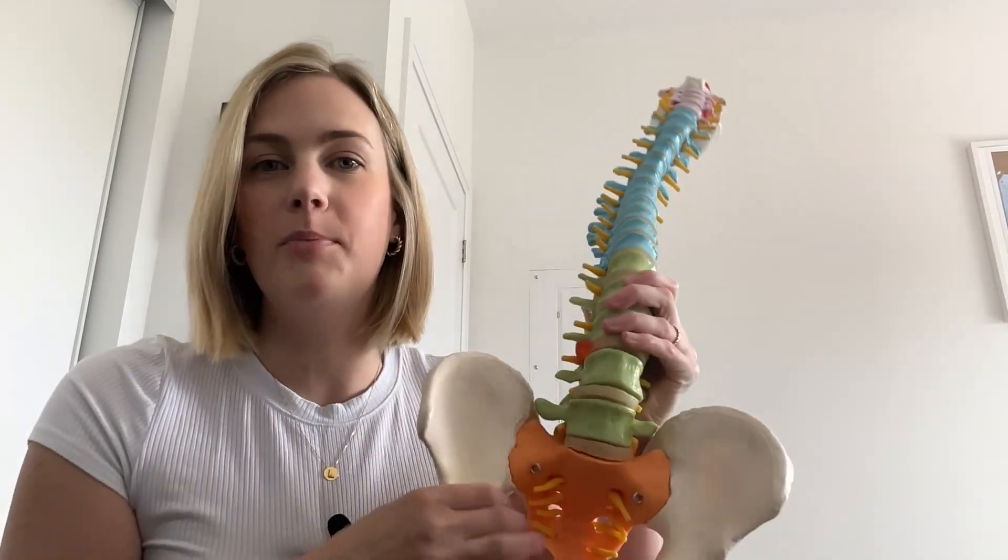Today let's walk through why you're potentially getting some painless clicking or popping in the front of your hip. We'll walk through a brief anatomy of the spine and pelvis, where that popping sound could be originating from. It is common, it is normal, it doesn't necessarily have to indicate injury, so we don't have to worry about that. Then we'll walk through a couple of brief things you can either try at home or in office to alleviate some of that sound.